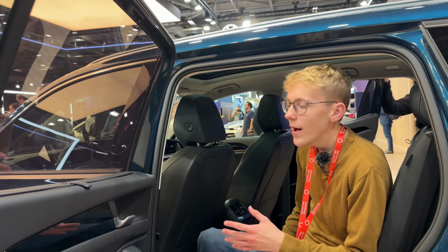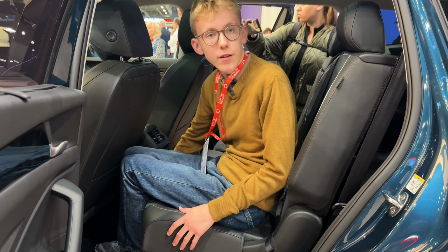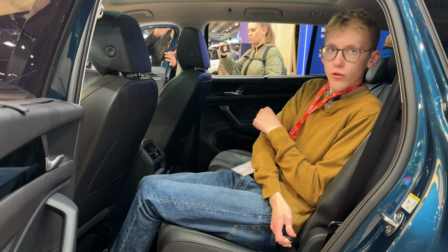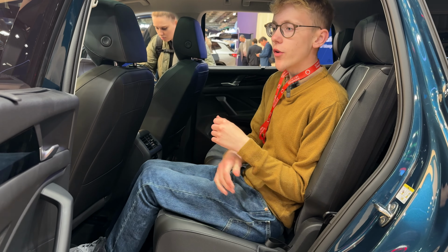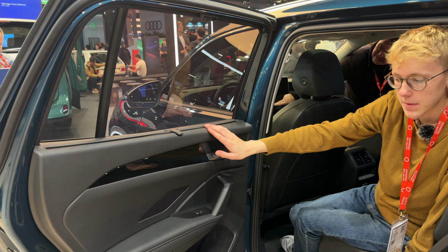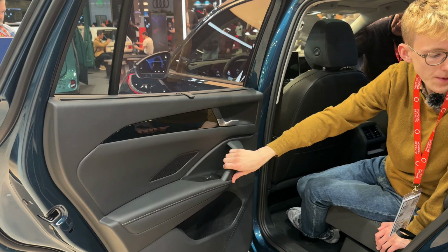You can also opt for the swiveling tow bar, and these have a great towing capacity as well, which is excellent. So in the back row, this is your middle row, if you like, you've got the bars to move the seat forward or to move it backwards. And of course, the strap to recline the seats as well. So that's really nice. Also, you've got the built-in blinds, really nice. You see that on the Passat as well, and nice materials throughout the back, definitely. It's a nice size SUV and definitely a good alternative for cars like the Hyundai Santa Fe or the Skoda Kodiaq, which this has got the same platform as.